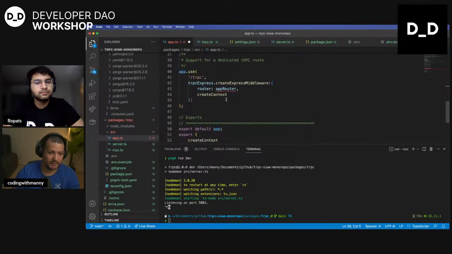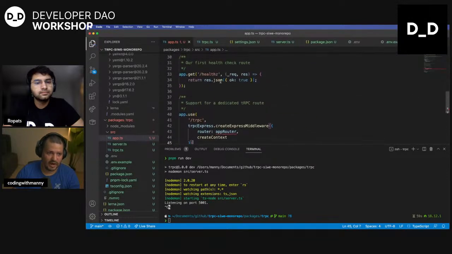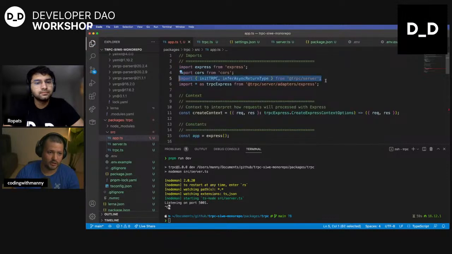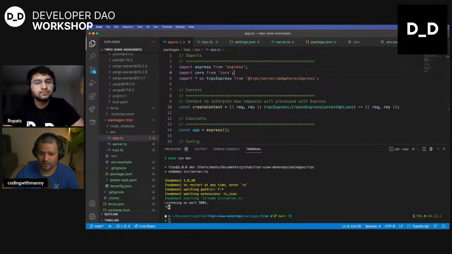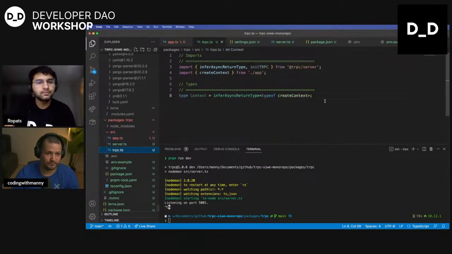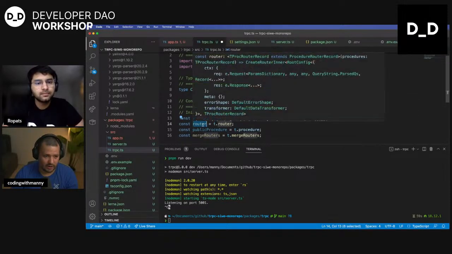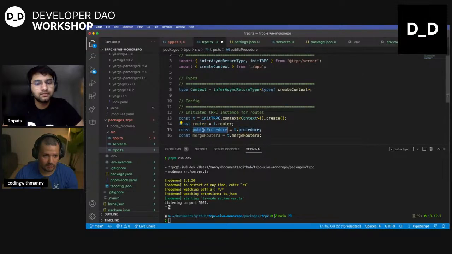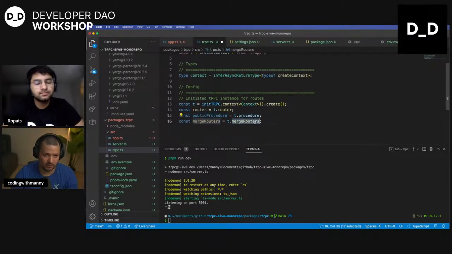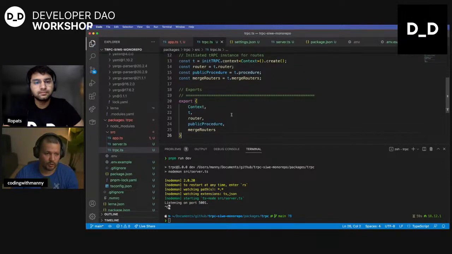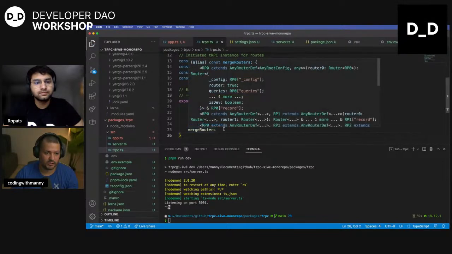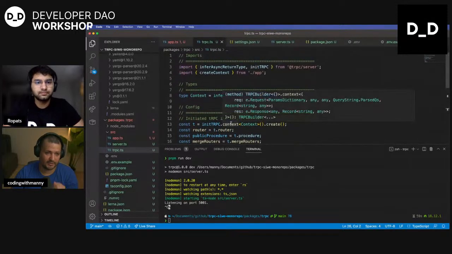Okay, and the only thing that's going to give us an error is our app.router, which we're going to need to import, and we're going to get rid of this as well. The only thing we need to do is instantiate everything within our separate file. We initiate it, expose the router, and expose the procedure as a public procedure. We're also exposed to something new here, which is merge routers, which we're going to take advantage of. I just want to make sure I can export all of these: context, t, router, public procedures, all of this is exported. So it just allows us to take advantage of it.